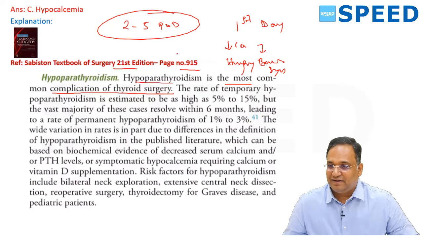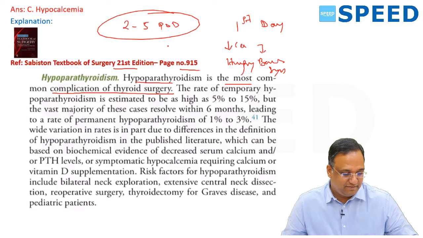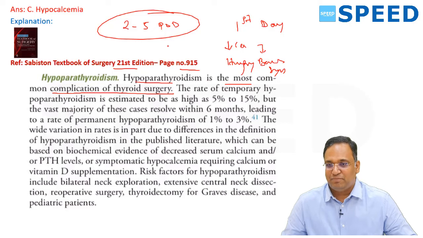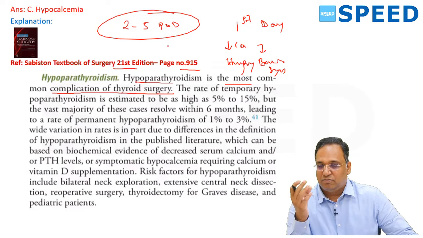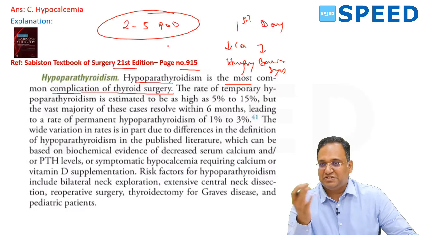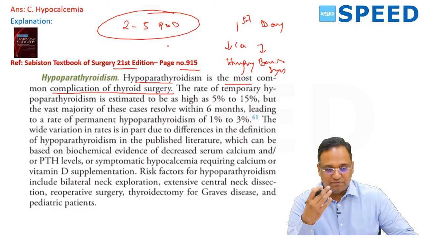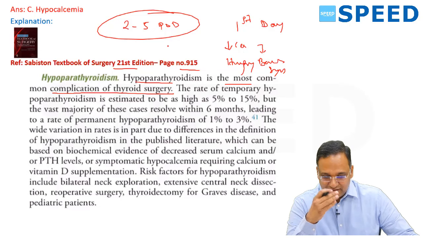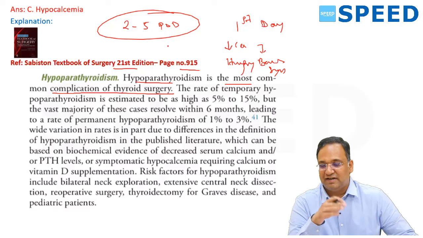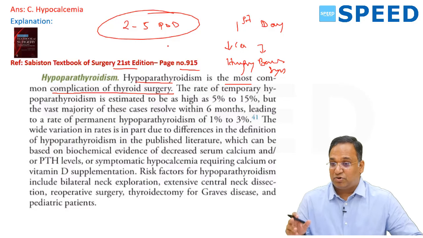Understood? After the thyroid is removed and the pathology is removed, there could be displacement of calcium from the vessel to the bone. So, relative hypocalcemia might occur. So, this you should know. In case of hyperthyroidism, a shift of calcium could have happened. After the correction, the calcium can shift back to wherever it has been lost. Suppose it has been lost from the bone, it can go back to the bone. In hungry bone syndrome, it goes back to the bone, so that there is a drop in calcium in the vasculature. So, it is called relative hypocalcemia. When you measure the total calcium, it will be normal.